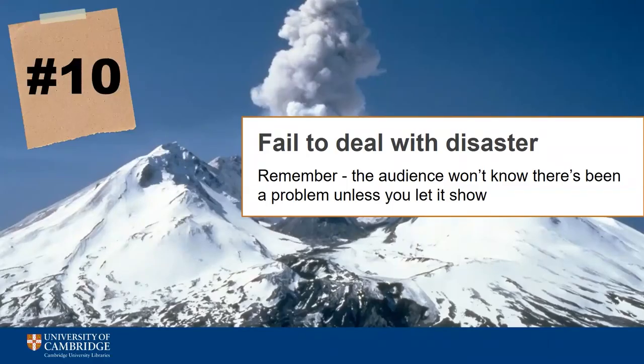No matter how much you prepare in advance, you can't always stay ahead of every issue. Technology will fail to work, the flash drive with your slides on will corrupt, and you might even leave your notes on the train. It's best to accept that disasters happen to the best of us, and to try your best to move forward if it happens to you.